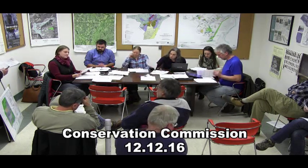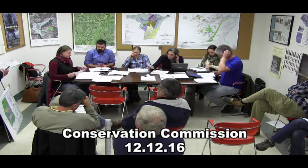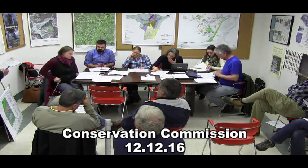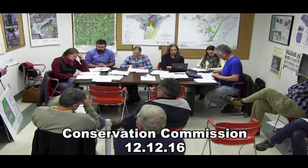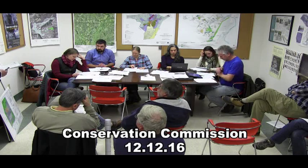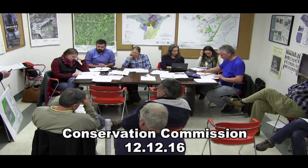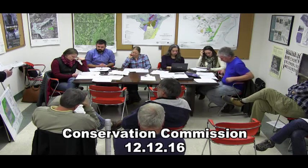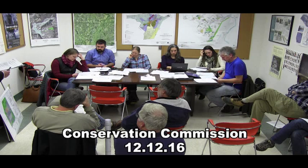Okay, so they had a comment relative to the spillway elevation. We had originally set it at elevation 181, and there were some discrepancies between that and what was identified in the drainage report. We've modified both so that the spillway elevation is consistently set at 182. So I think that addresses that.